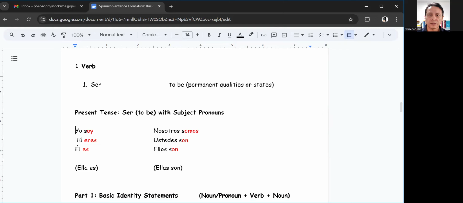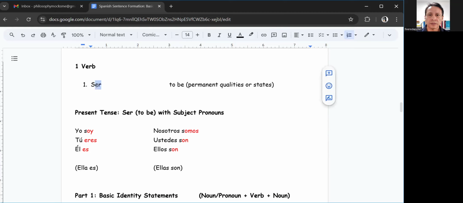But we're going to do that for all of the subject possibilities. So first person singular, yo, and ser is an irregular verb. It is the most irregular verb in the present tense in Spanish. So once you learn this, everything else is like downhill. Okay, yo soy. By the way, you see ser ends with an ER. The ER is the sign of the infinitive, right? It's like the to in to be, to see, to go. Spanish has ER verbs, AR verbs, and IR verbs, and those are only three. And this is an ER verb.